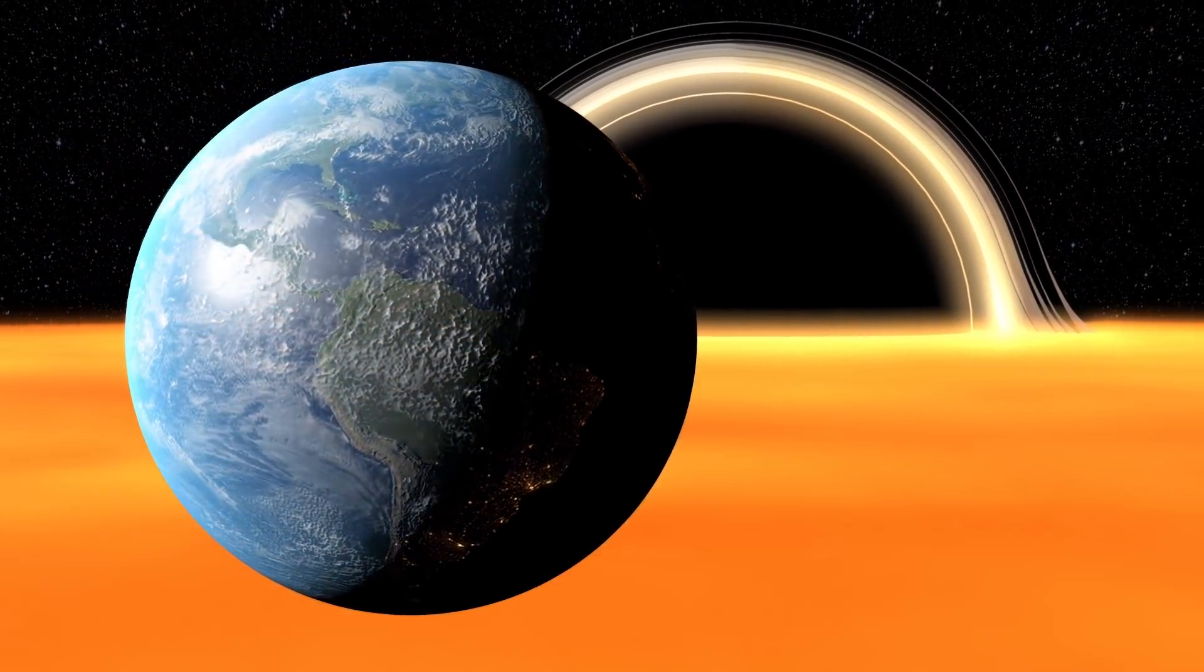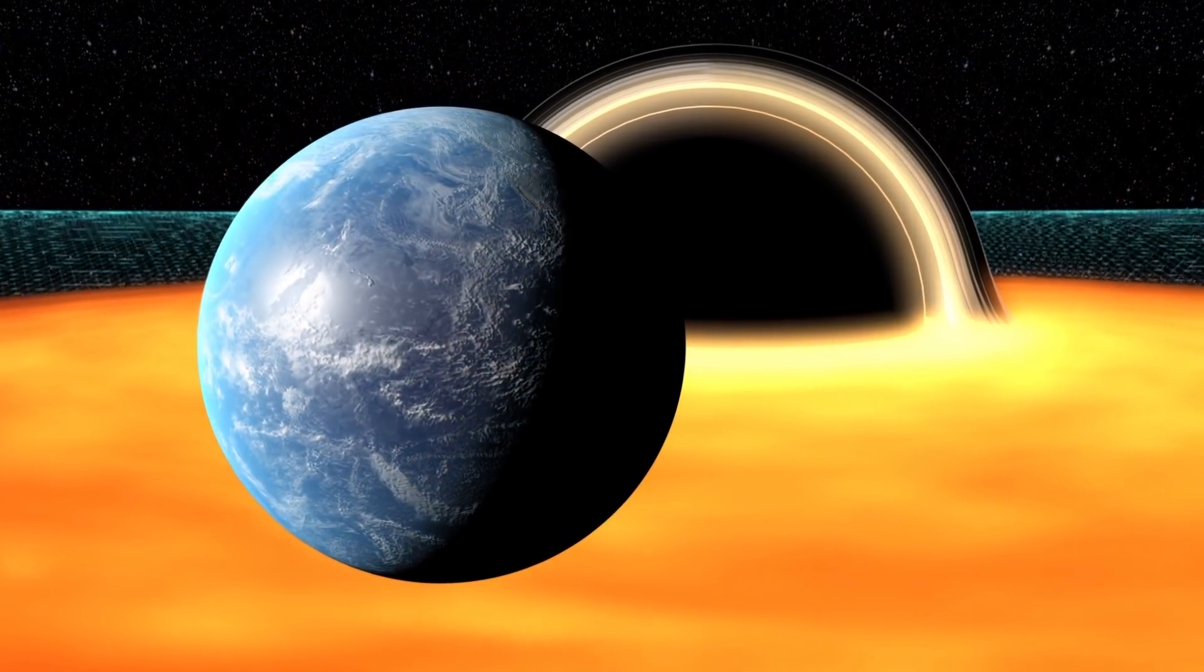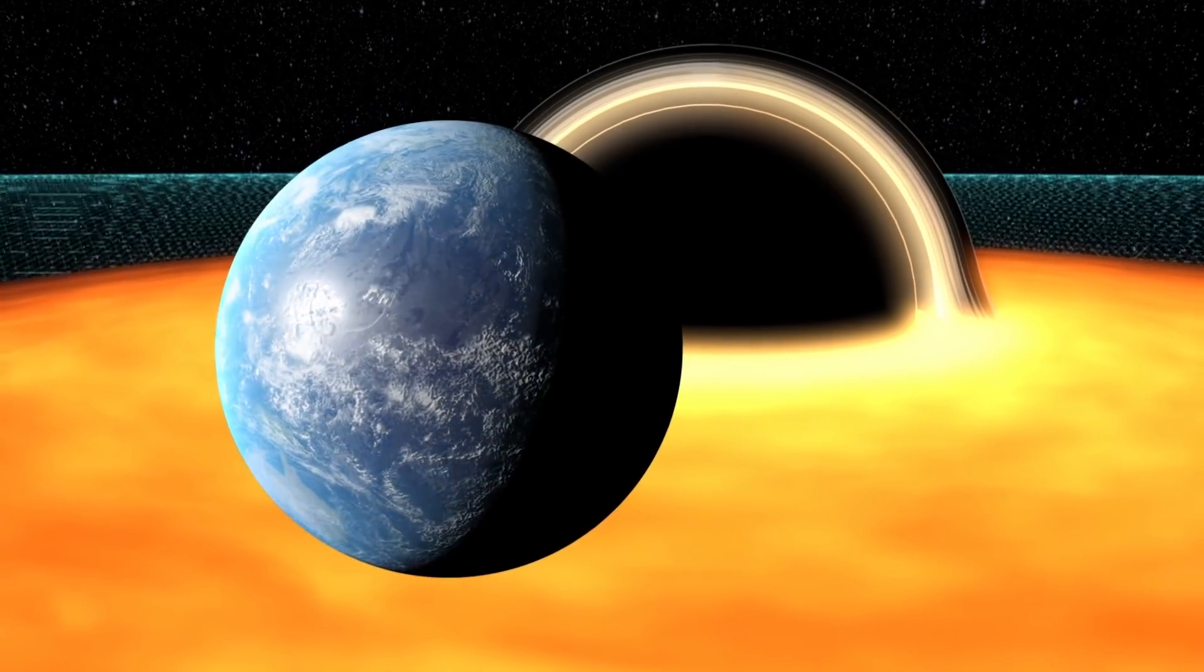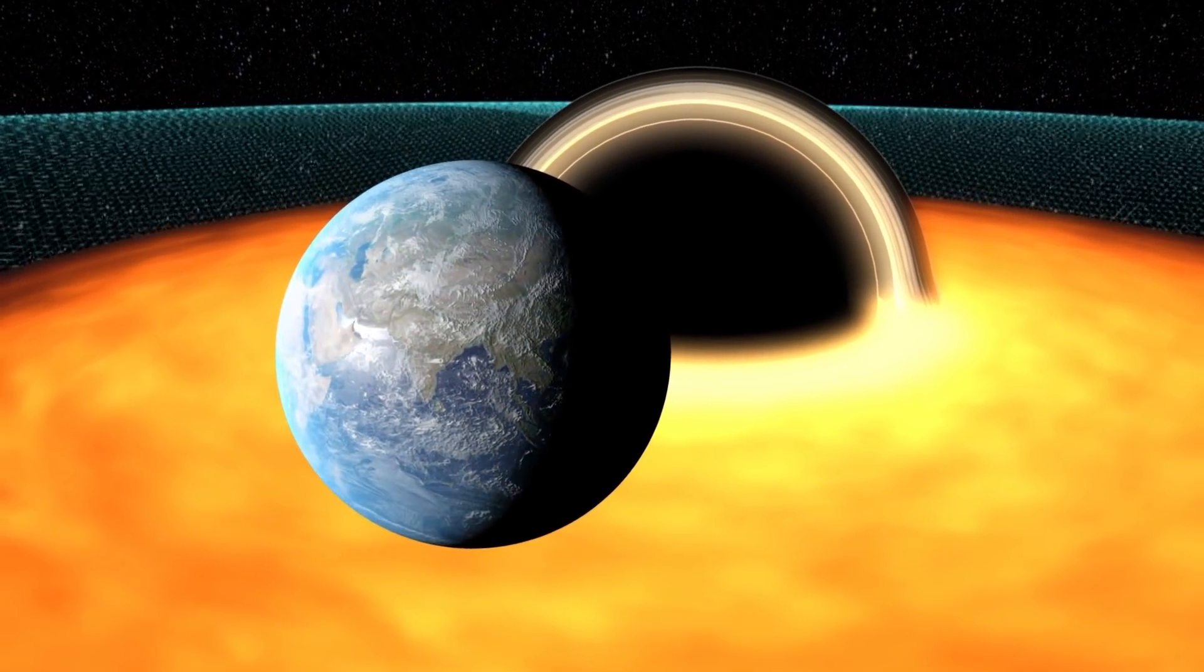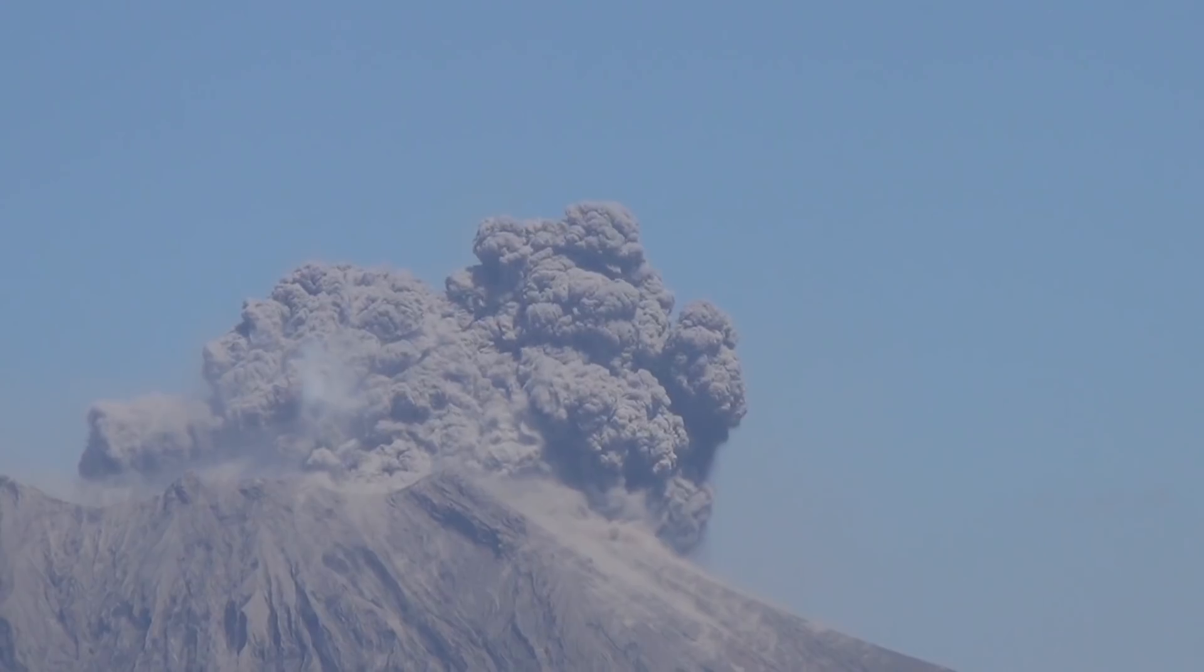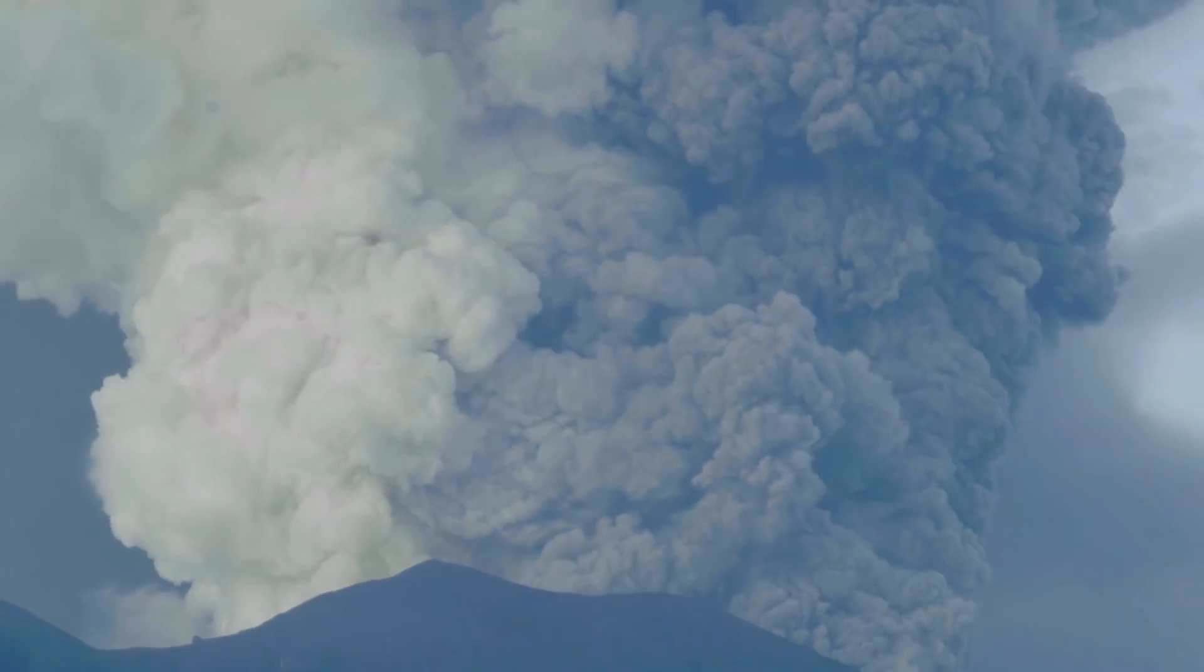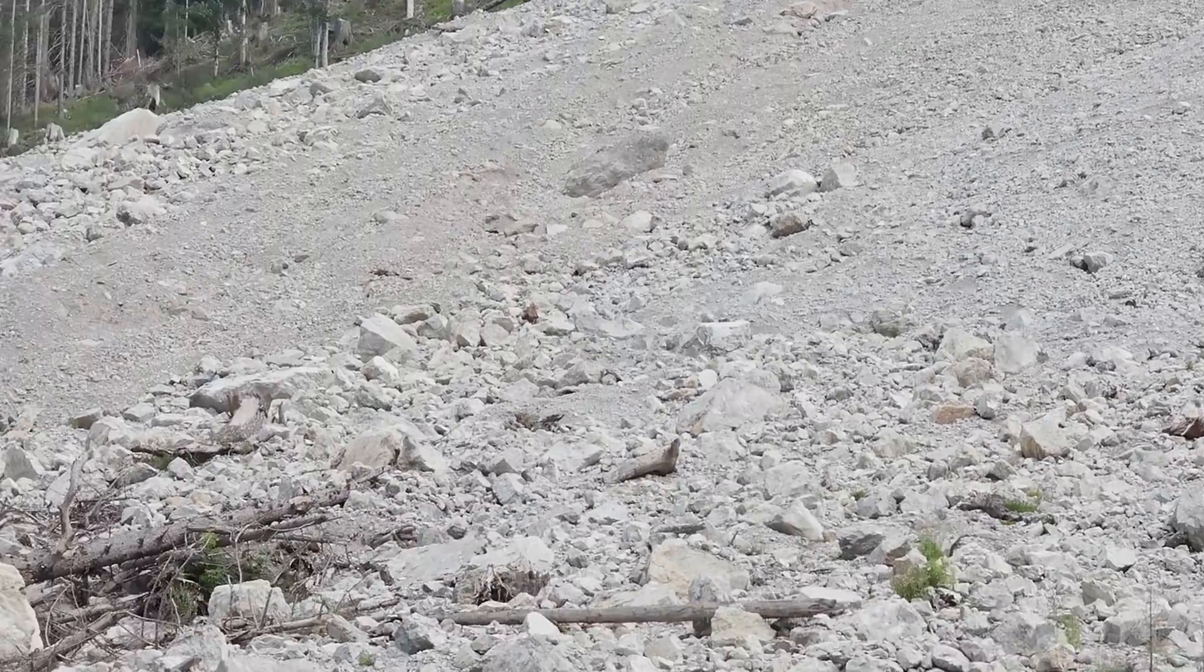But there is another possibility. Most likely, most of humanity would perish before the Earth crossed the event horizon because of the gravitational attraction. The Earth would constantly be shaking; the power of the tremors would only increase. Cities would begin to collapse, the Earth would be covered by tsunamis, volcanoes would wake up including those that have been inactive for centuries. Numerous eruptions, the sky covered with ash, landslides, giant faults, fires. It's almost impossible to survive under such conditions.